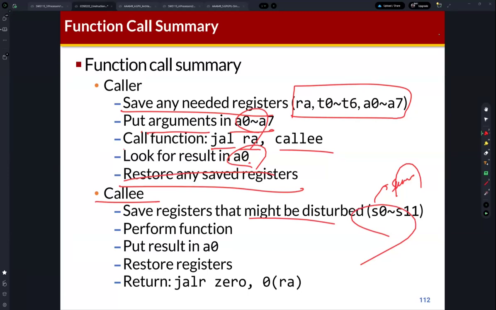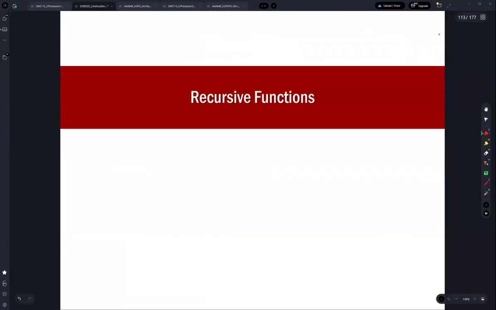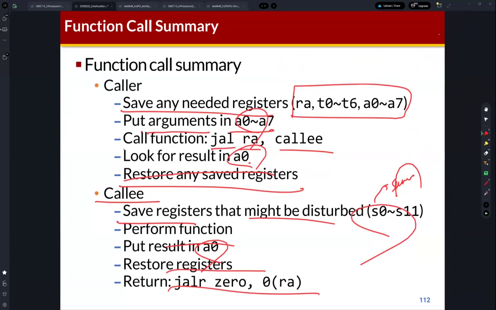Okay, and then the function executes instructions, and then puts the result in A0. Okay, this is the return value, and then restores registers because some register values are saved in stack. Then the function needs to restore register values and then return. Okay, these are some operations by the callee. I hope everyone can understand.